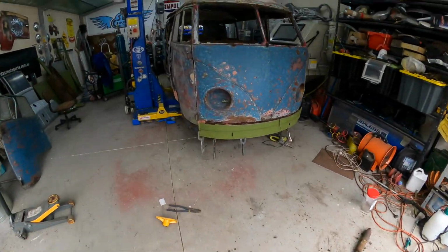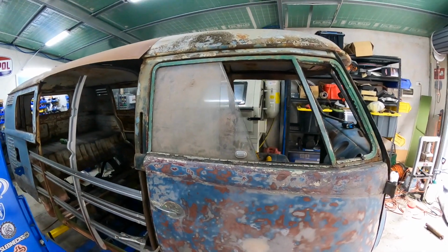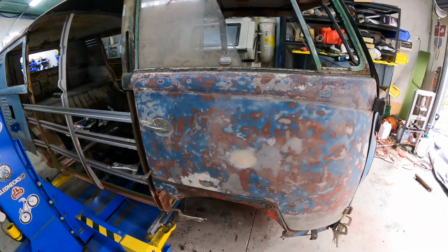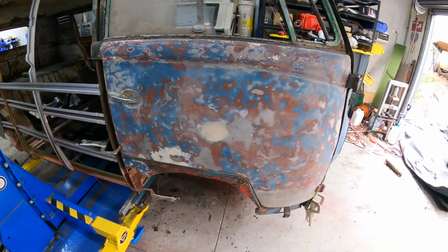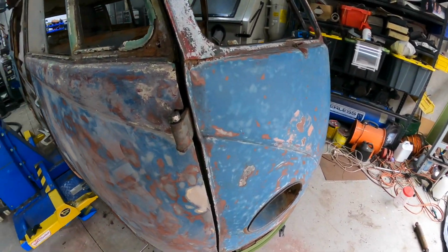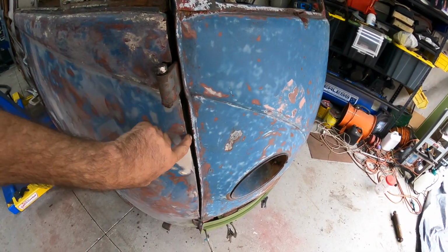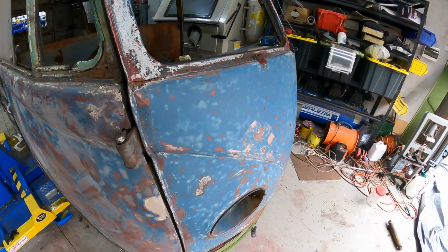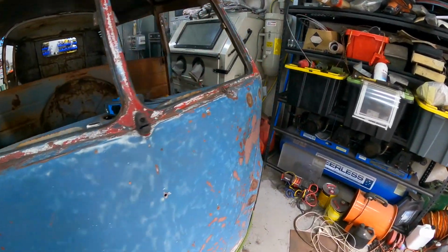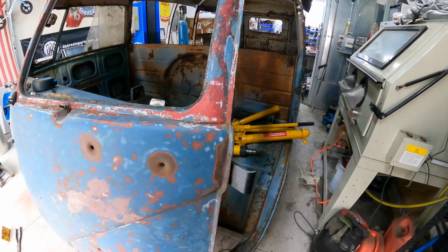Now, a couple of things we've been working on here. This is going to be today's effort. It's trying to get all these door gaps sorted, and you know, I've got the door in position there, but we do have some alignment issues still. This gap here is way too much, and also we're out of square. This section here is actually pushed out quite a lot.